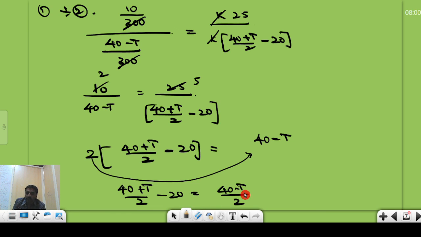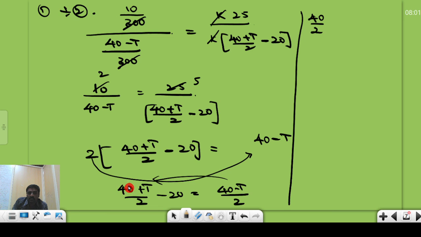So bring this equation to this side, what will happen? So that is equal to 40 divided by 2, I am writing separately this one, plus t divided by 2. Again I am sending this value to this side, means minus of 40 divided by 2. So minus of minus will become plus t by 2. Plus t by 2 is equal to minus 20 is equal to 0. So plus 40 divided by 2 minus 40 divided by 2 is equal to t by 2, t by 2 is equal to t.